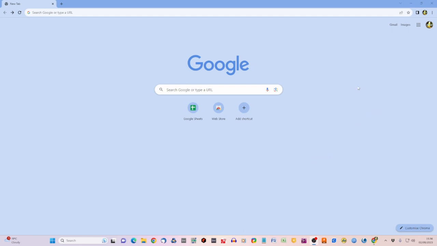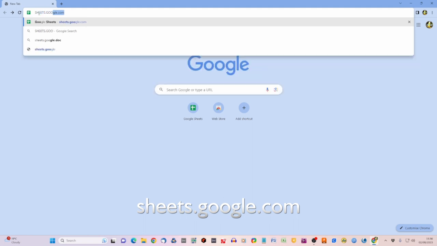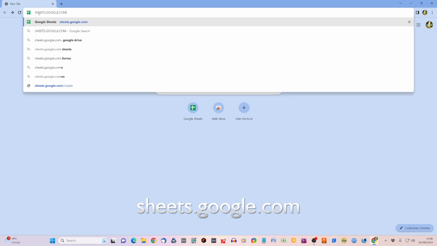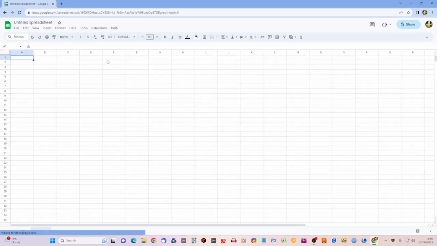So the first thing we need to do is to make sure that we are logged into our Google account, and then we need to type sheets.google.com and enter that. We've got my caps lock turned on, and we need to click on this blank here to start a new sheet, and this is going to create a blank spreadsheet for us. Now don't let that put you off, we're not going to do anything complicated. So I've got my sheet results in front of me, and we need to put these results in the three columns.